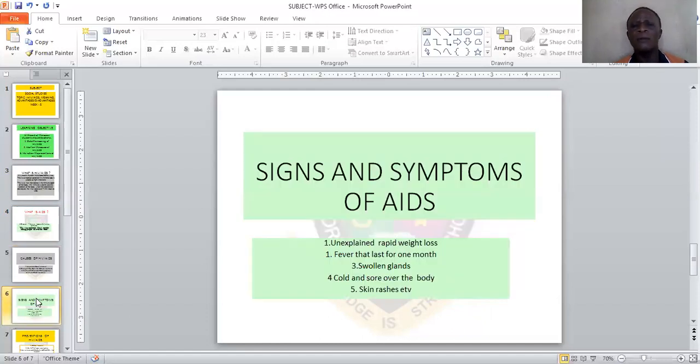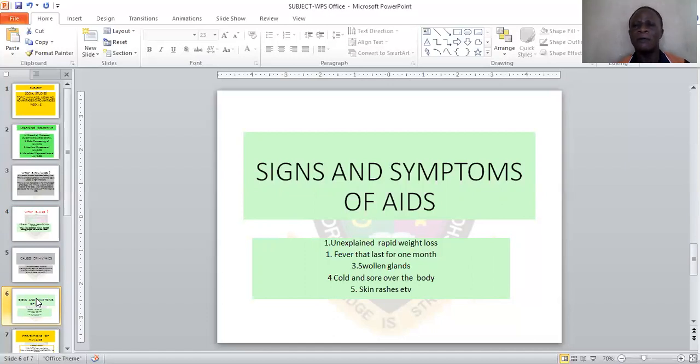Yes. Then, what are the signs and symptoms of AIDS? When somebody is having AIDS, how will you know? How are we going to know in our neighborhood? How are we going to know outside there? How are we going to be sure that this person is having HIV? When we say HIV positive, you go to the hospital, they will test you. If the person is HIV positive, the person is having the virus, that HIV. But if it is negative, the person is free from HIV/AIDS.